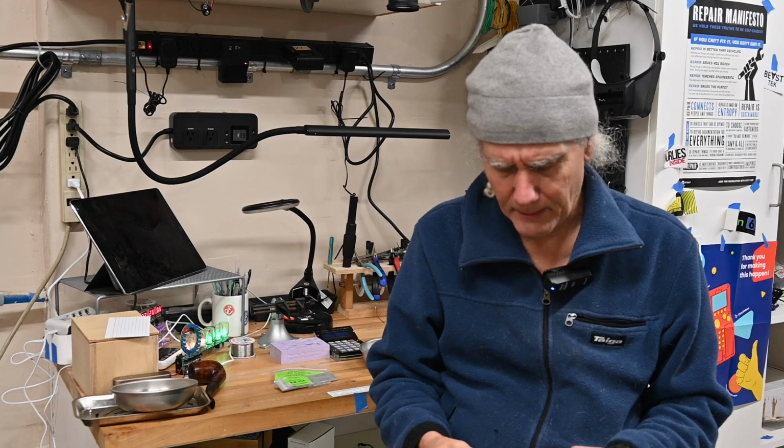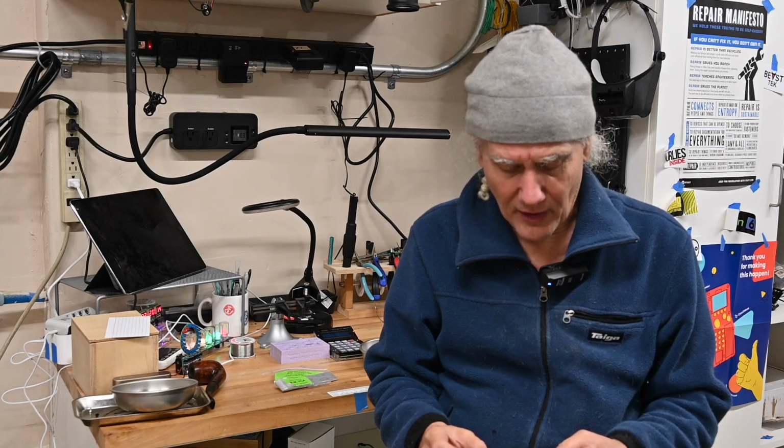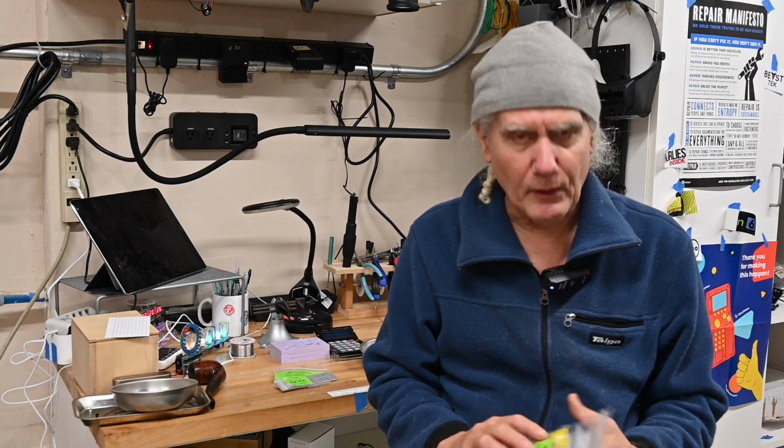Tonight we're going to start on a Dannysound M.M. VCA, so voltage-controlled amplifier from Dannysound. I forget what the M.M. stands for. I bought this from funk.co.uk, my go-to place for buying eurorack modules. They're in the UK, I'm in the US, it doesn't matter. They provide great support and very timely shipping, so very happy with them.